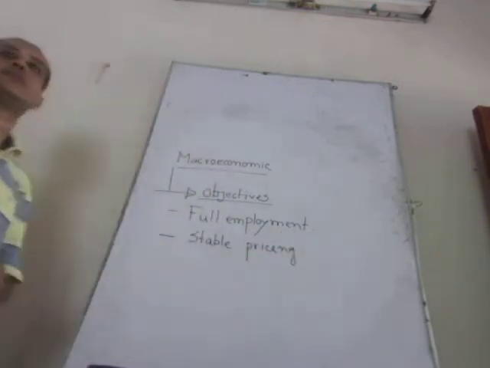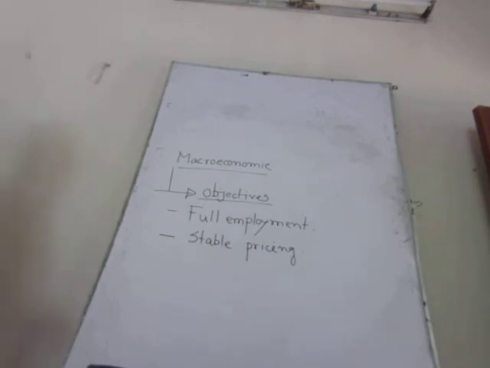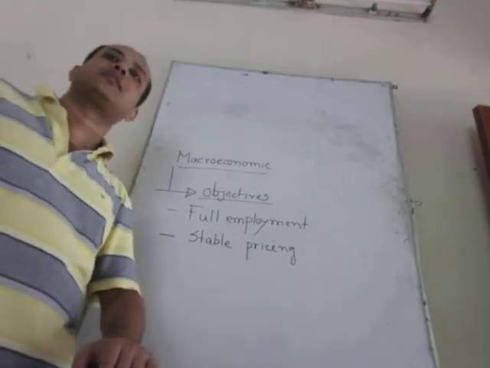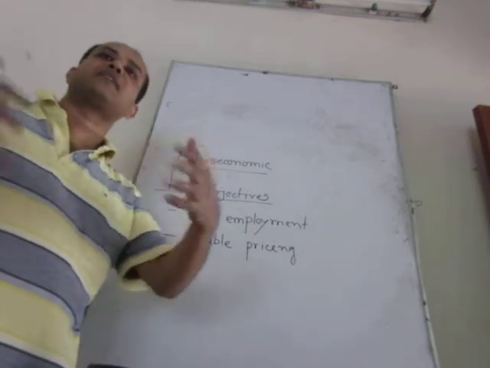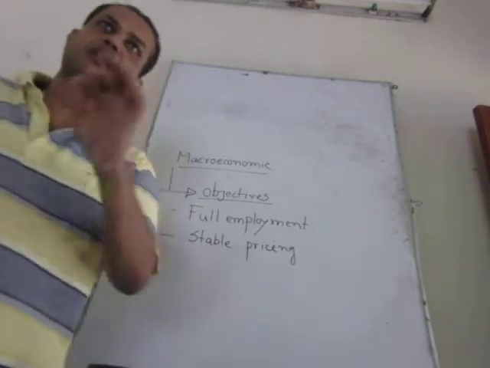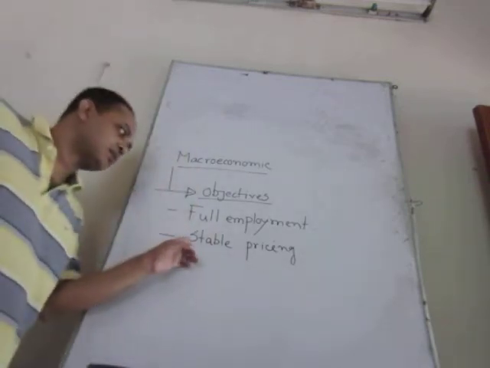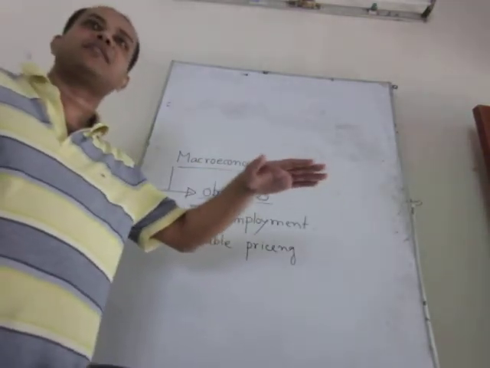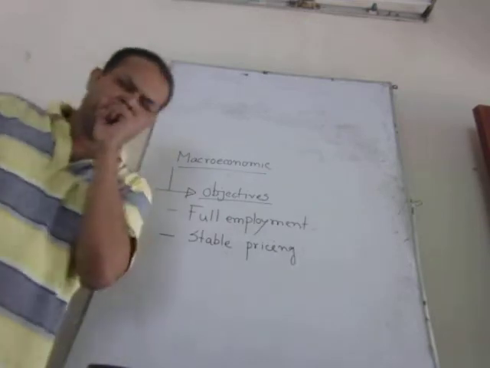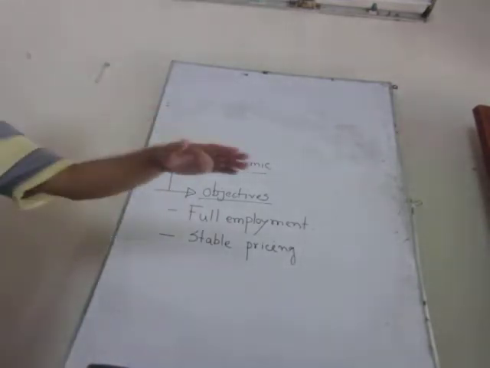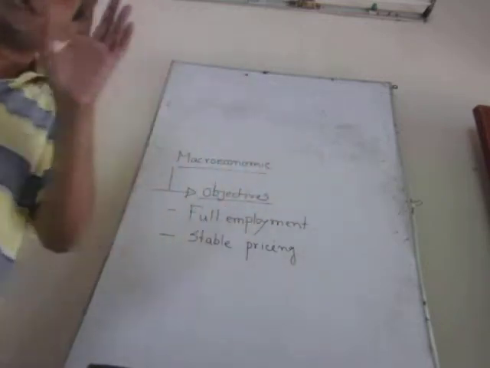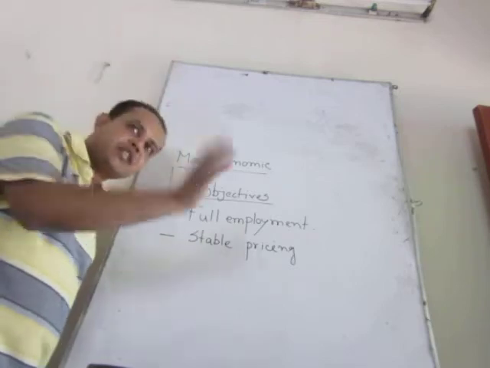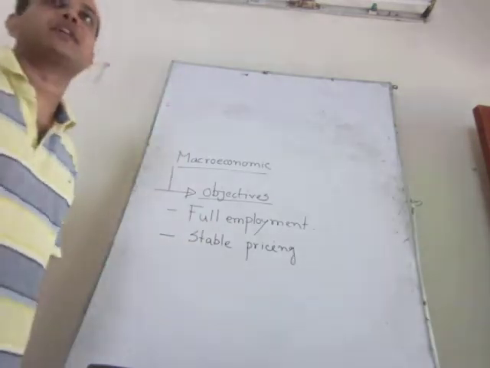Stable pricing. Each and every year, we talk about inflation, right? We normally used to say that the price of commodity is rising. So whatever the fact is, initially, for theoretical purpose, it is government task to retain the pricing of the commodity in a stable amount. That means for theoretical purpose, we can say that pricing should be free of inflation. But in reality, you have to face with the inflation. Clear?